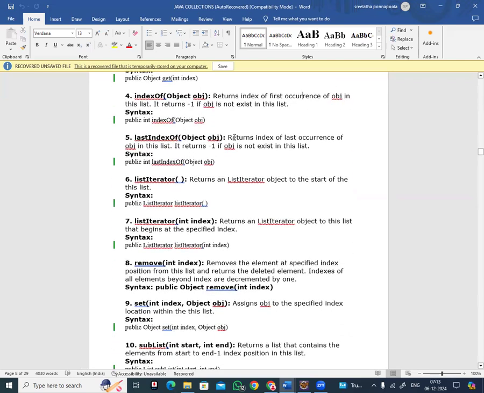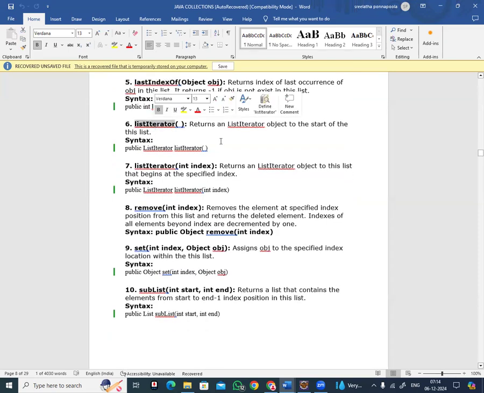Last index of, it will return when you are giving the last index of method and mentioning the A object. In the above example, we are giving the A object, A placed in first index, fifth index, ninth index. So in this lastIndexOf, if you are mentioning the last index of the A object, then it will return 9. That means the ninth place A object. It will return the last occurrence because A occurs 3 times: first index, fifth index, ninth index. Last index of means the last occurrence. That means the ninth index object returns. Okay.